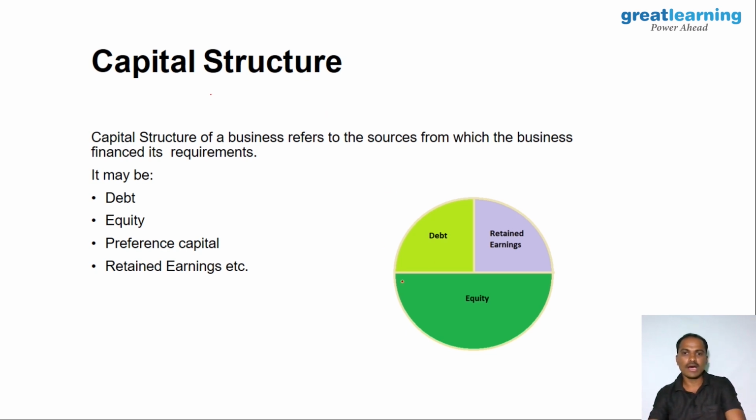When you say the entire capital of the company is a bucket, okay, so if you consider this is the bucket of all the cash, all the sources of funds, so what is the proportion of each source from which the business is borrowing? Let's say equity, debt and retained earnings are part of the capital structure of a company. So what is the proportion of equity in the capital structure? What is the proportion of debt in the capital structure? Or what is the proportion of retained earnings in the capital structure?